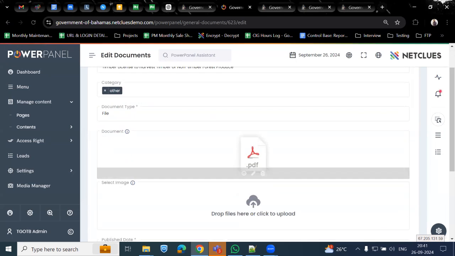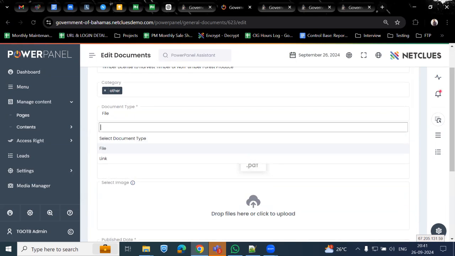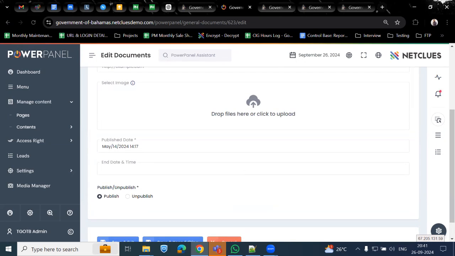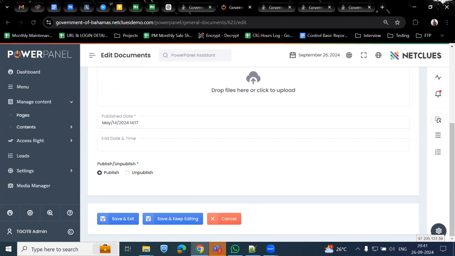We have selected file. The document we have uploaded. If it is a link, then it will ask for a link and the image for the link. And the publish date and expiration date, publish, unpublish, and then as usual, 3 buttons: save and keep editing, save and exit, cancel. So far it is clear.